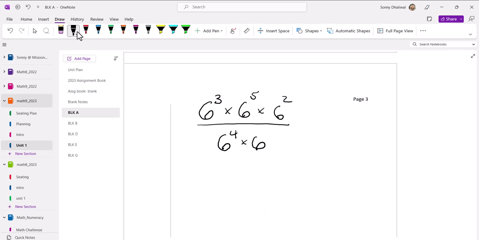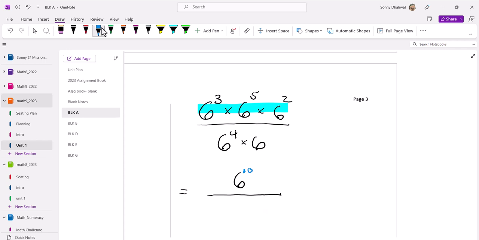So here, I'm going to focus on the top only. Ignore the bottom. If I want to write that as a single power, what would my base be? And what should my exponent be? We've got 3 things this time. What do you think we do with the exponents? Add them. So now we're not just adding 2 numbers, but 3 numbers. Our base doesn't change, they're all the same, so it stays a 6. But this time we're going 3 plus 5 plus 2. What number is that? 10. So our exponent is 10.